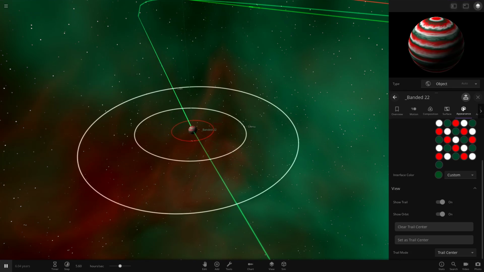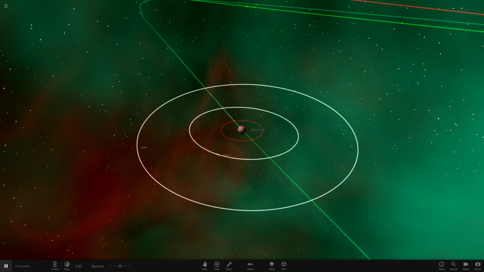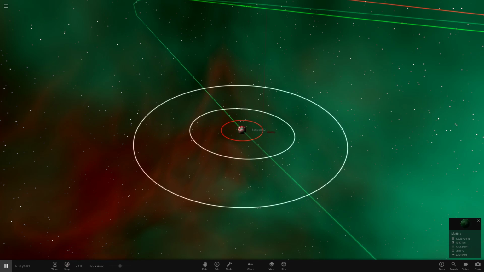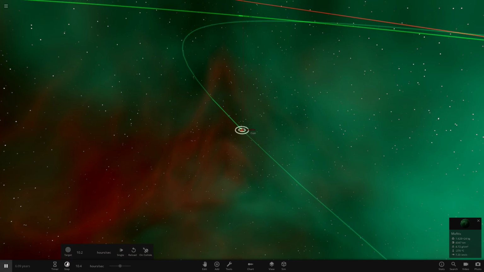Right, then around banded 22 there. Okay, so the larger moon's obviously closer, so that does make the other moons wobble, but the gas giant is too dominant for this moon to do anything. So, yeah, there we go. So, yeah, we'll leave it the way it is. So that's all right. Looking good.